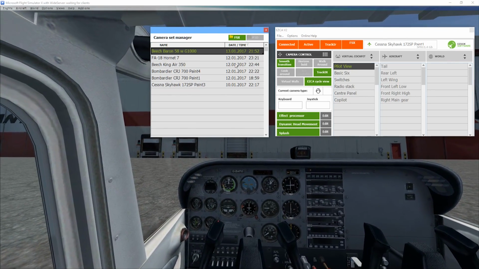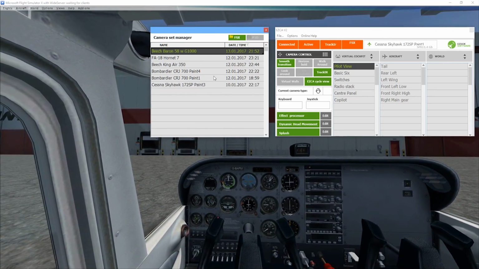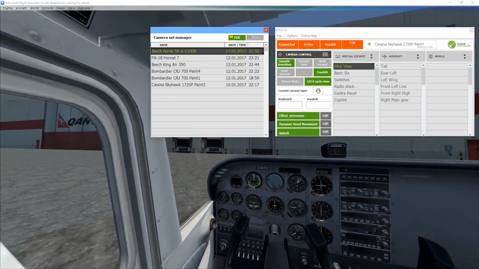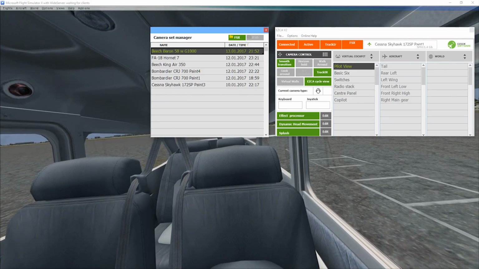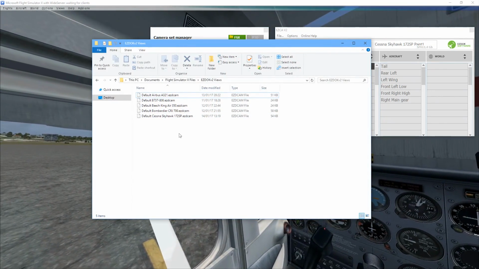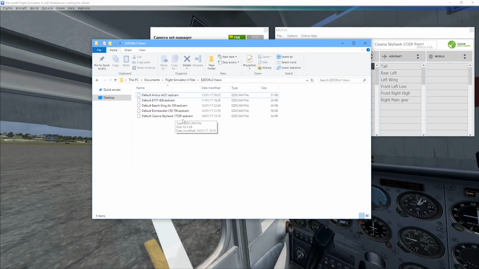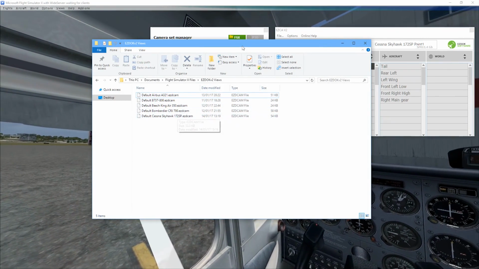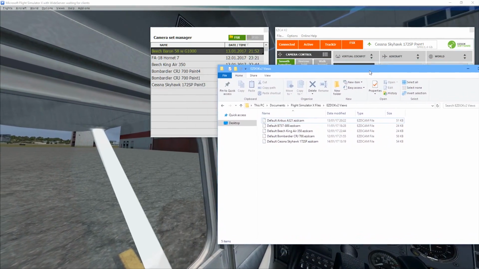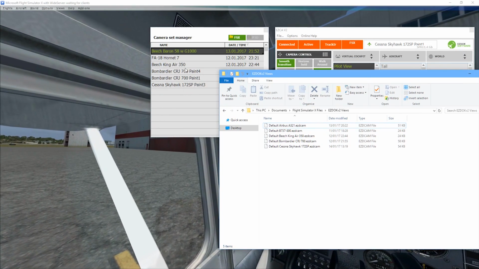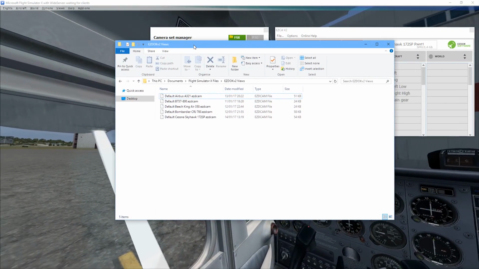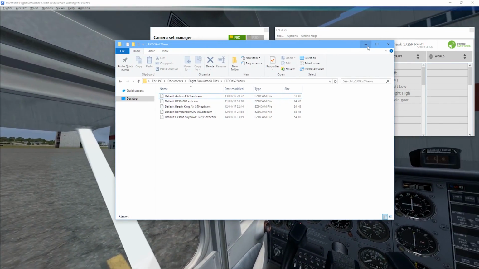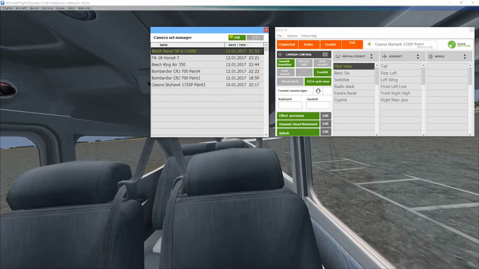Now, where are your camera files kept? This is going to tie into that. Let me just turn my head and bring this up. We saw before, this is where I'm saving all the ones I'm custom making. But you can see that this list doesn't match what's here. You'll notice, for example, the CRJ has different paints there.